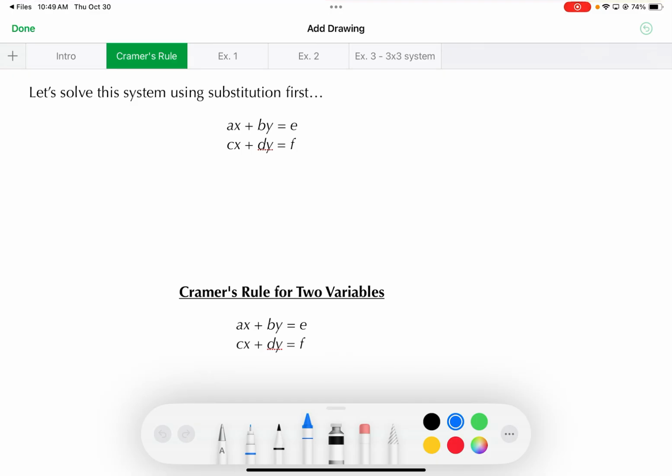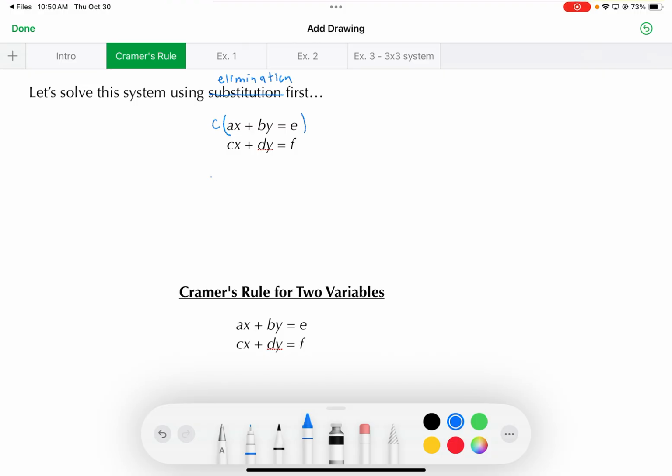All right, and first I'm going to try to solve this just by the algebraic method of substitution. Okay, actually, let's do it. I want to do elimination. So cross that out. We'll say elimination. All right, so there's a couple different ways I could do this. How about I multiply the top equation by c? I'm going to write that below here.